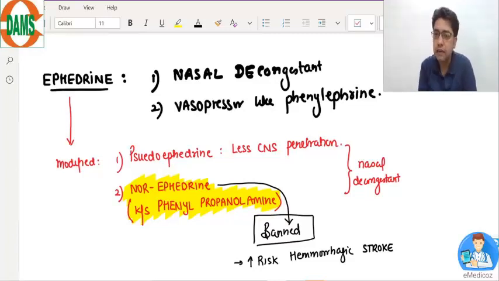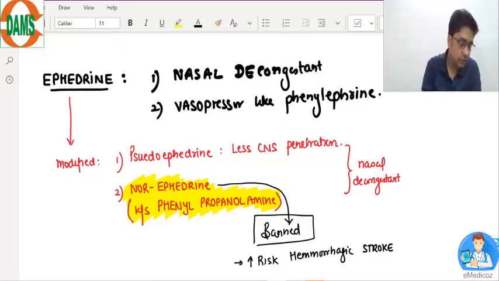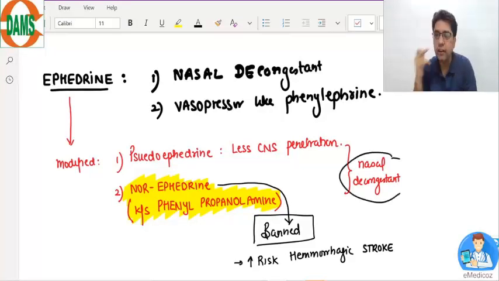So this completes our adrenergic drugs. Let's talk about the last part of ANS, anti-adrenergic drugs. For nasal decongestion or rhinorrhea, you don't want the drug to enter into the CNS. So a drug should not enter into the brain. For nasal decongestion, you require a drug which should only act on the nose. So you don't want the action on CNS for that.